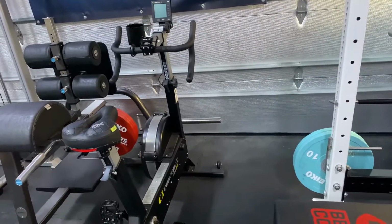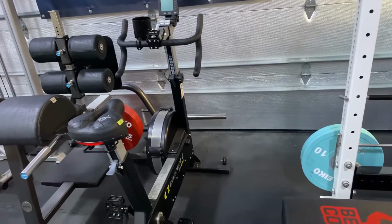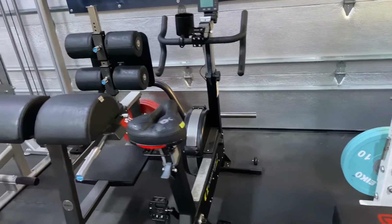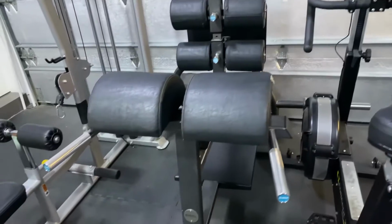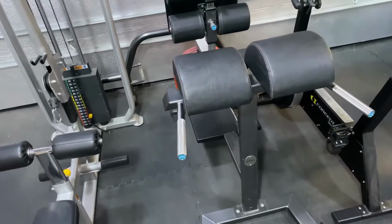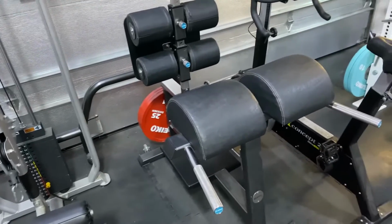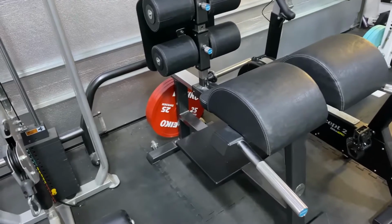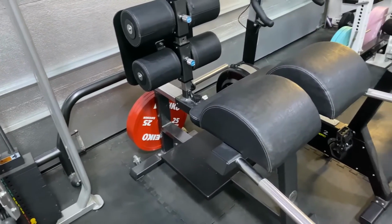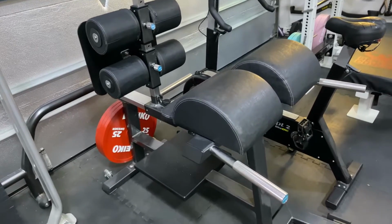Concept 2 bike. I used to use this a lot before the spin bike came along. Wife's still using this one a lot. Super nice Eleko Classic GHD. I got this in a complex trade. I had a 400-pound set of Rogue training discs, which I ended up exchanging for this Eleko GHD over the course of COVID.